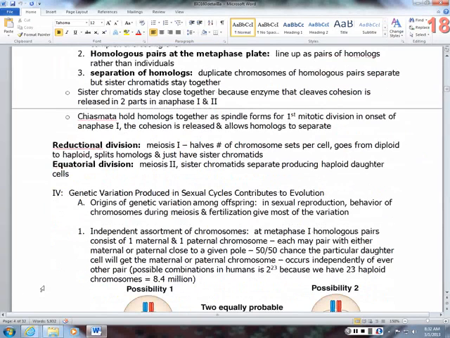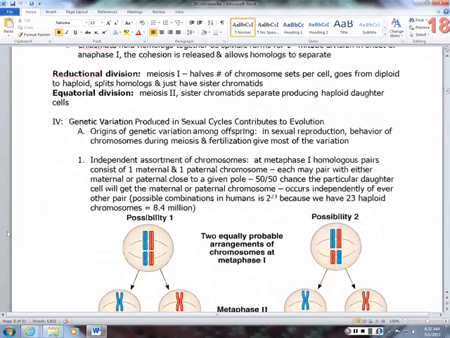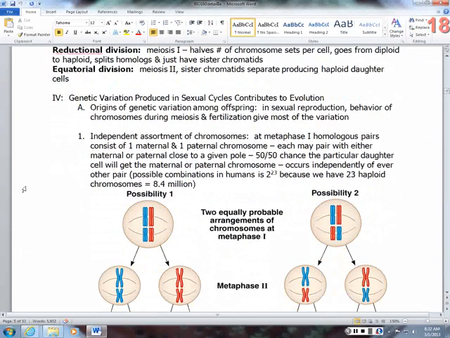So where it gets more interesting with this is you can have a lot more genetic variation produced with sexual reproduction, which is why sexual reproduction, they say, will contribute quite a bit more to evolution, because it has more possible things that will be created out there to have better options be able to survive.